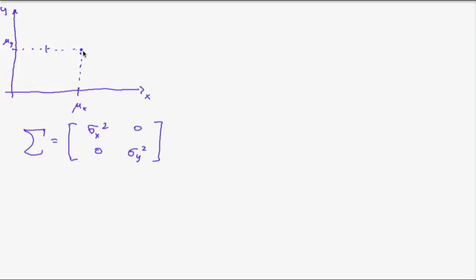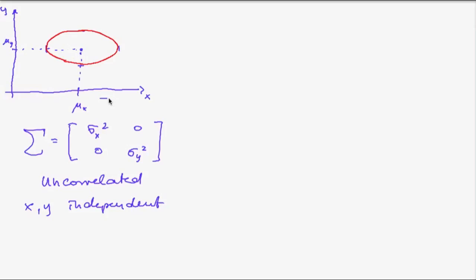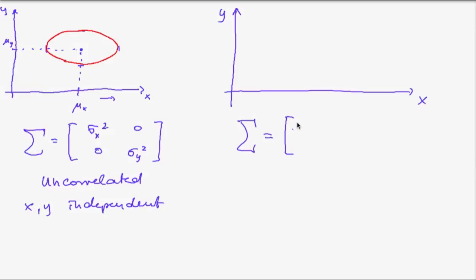So now let's have a look at that once again. So in our case, our covariance matrix was this, and we obtained an error ellipse like that. So apart from the main diagonal, we didn't have any non-zero entries. And this is the uncorrelated case, where the random variables x and y are independent, because x doesn't tell me anything about y. And so in the general case, our covariance matrix will look like this. So we will have the variances on the main diagonal, but we will also have the covariances off diagonal, which are non-zero, which means that x and y now are correlated.